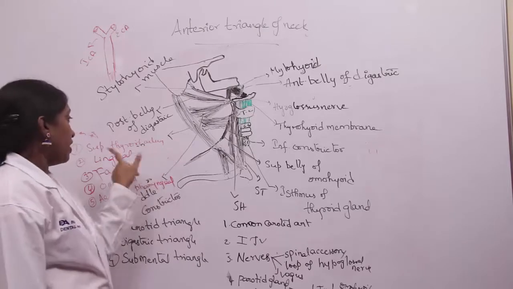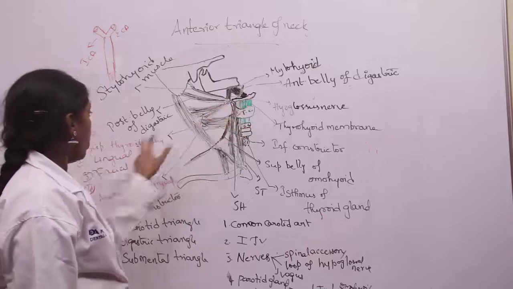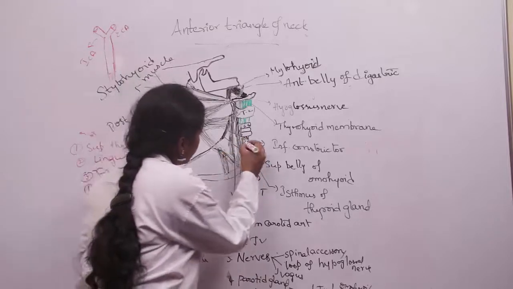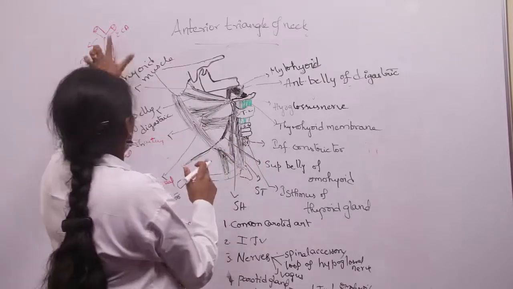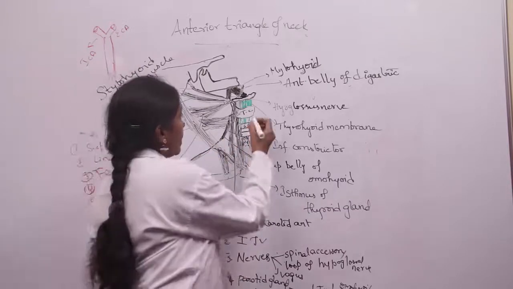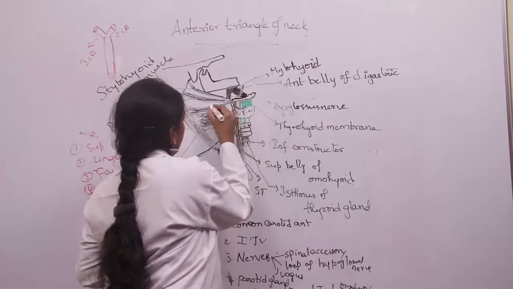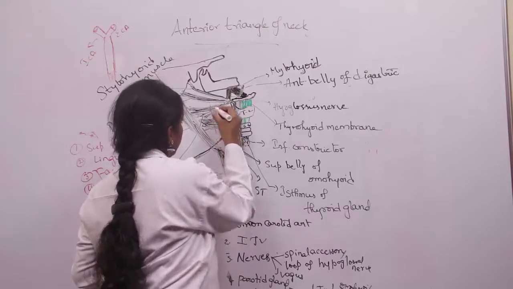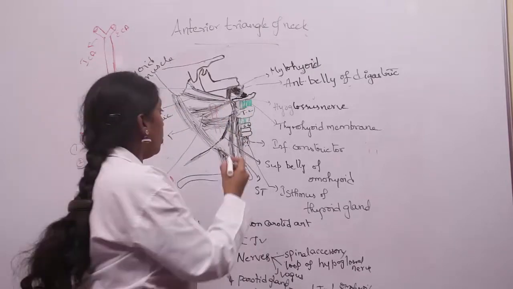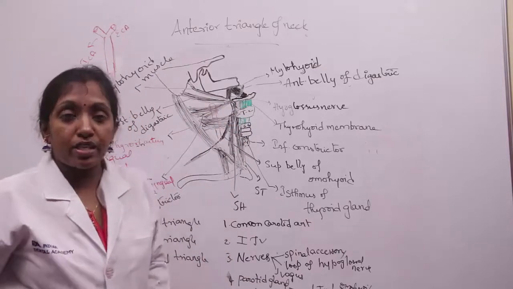Coming to the superior thyroid artery, it arises from the lower border of the hyoid bone, and it supplies the thyroid gland. This is the isthmus of the thyroid gland, and this superior thyroid artery from the external carotid artery supplies the thyroid gland. And coming to the lingual artery, it arises just at the tip of the greater cornu of the hyoid bone. It arises here. And the lingual artery forms the major blood supply to the tongue.